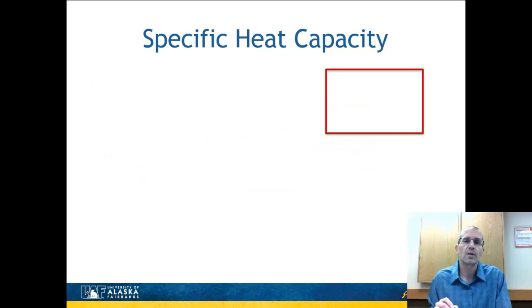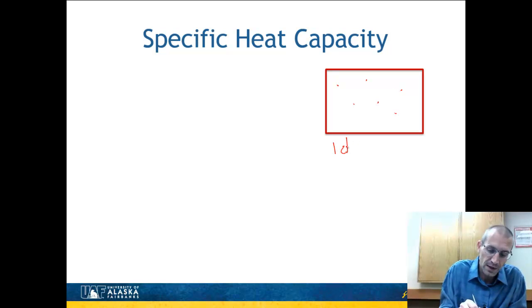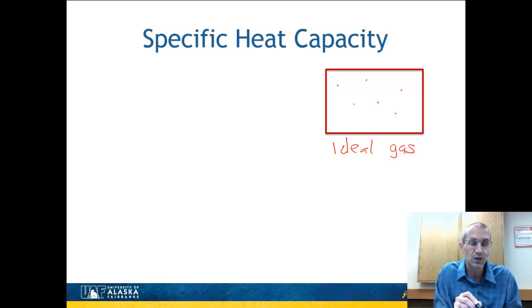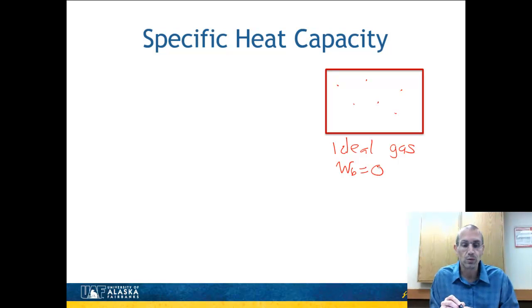Alright, let's start off by looking at specific heat capacity. And we're going to look at a fairly simple system first. So over here I have a rigid tank, and in here I'm going to have some material, and we'll make some assumptions here. First of all, we're going to assume that this is an ideal gas for now. And because it is a rigid tank, if we do any interactions on it, there will be no boundary work because the volume is constant. So the boundary work will be equal to 0.